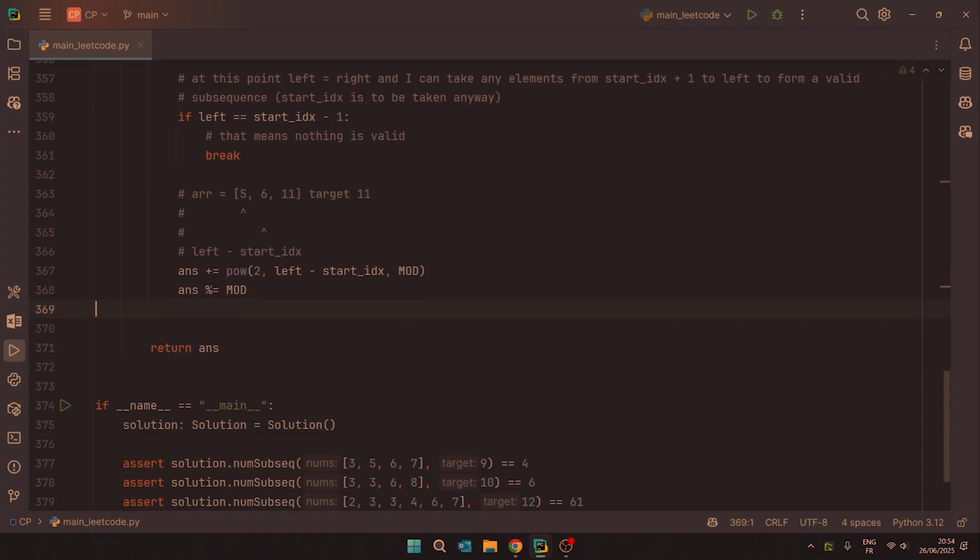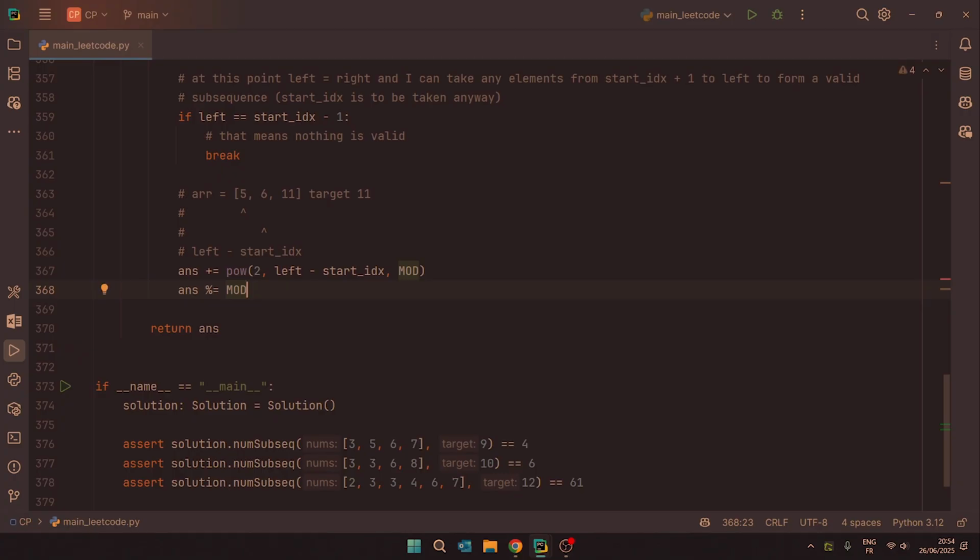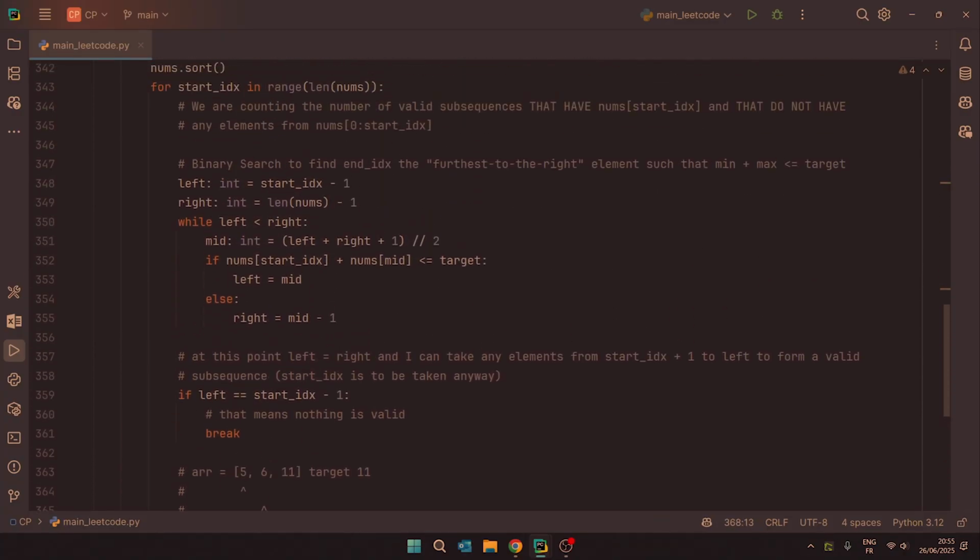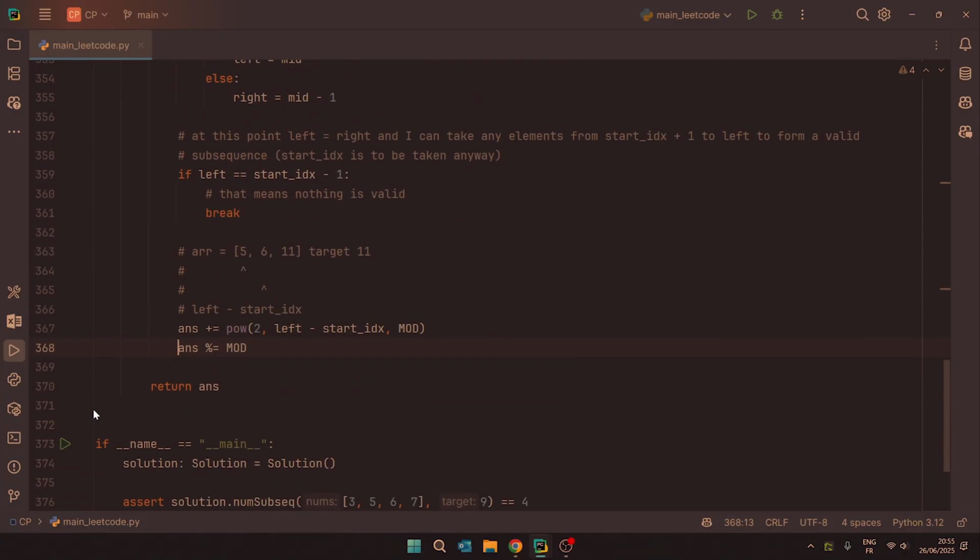I need to do an extra mod operation here, because if this is below mod and this was below mod, maybe the sum was above mod, and I wouldn't have taken it. So I need to do an extra mod operation here. And that should be it.